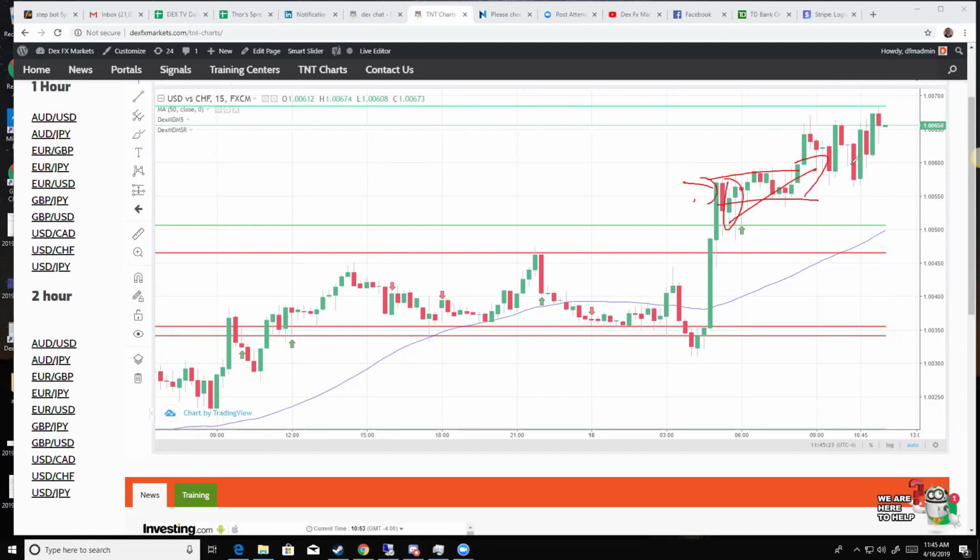The only bar, if you would have been in, that I would have been suspect of would have been this one, because it kind of broke here. So this is the bar that I would have really gotten out on. And you would have probably been pressed. You would have lost about 10, 15, 20 bucks, but better than a 75 if you were going to do that. But in my case, the TNT strategy, if you use it correctly, has a very high rate of success.